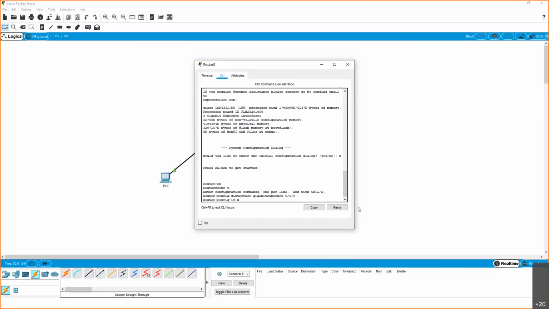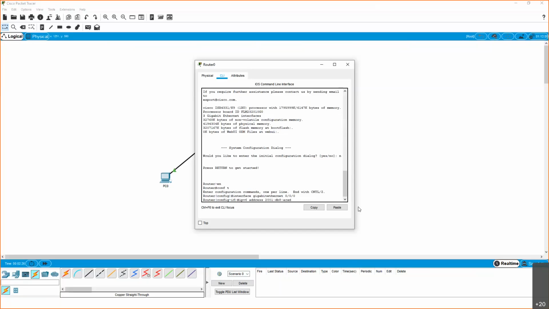Next, I'm going to give not an IP version 4 address, but an IP version 6 address. Remember, the command you used to type was ip. Now you cannot do ip, you have to type ipv6 address, usually 2001:DB8. If I'm making a mistake, let me know.